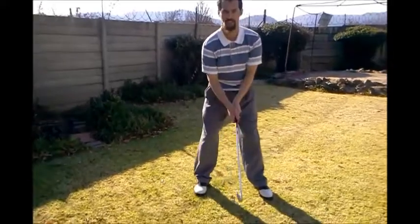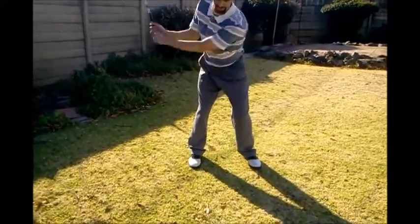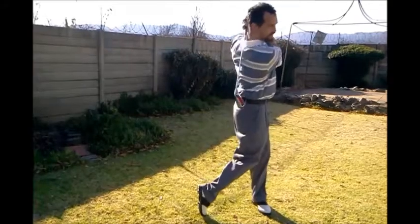Alright, so just remember, when doing the opposites, you are learning about your own body and your own golf swing, or at least the way the body works and so forth. So here goes. First of all, I'm going to bend my left arm. From this angle you can see clearly, I'm just going to bend my left arm. Just like that, and you can see there, I've turned nicely and through.